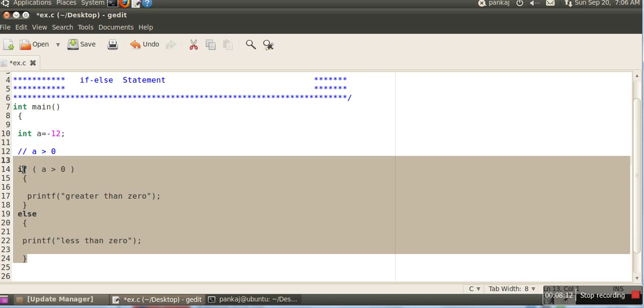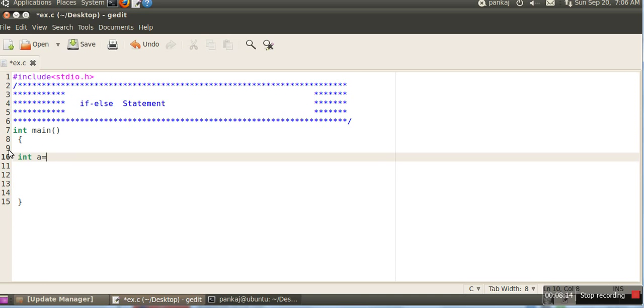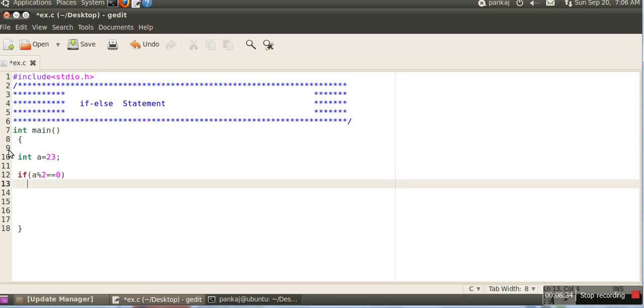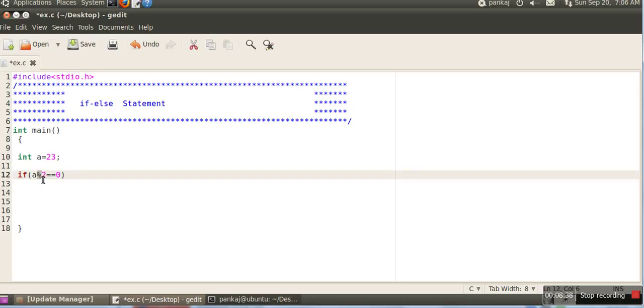So let's take a proper example to check whether a number is odd or even. As we know, if a number is even, that number will be divided by 2 completely. And in C, for checking whether a number is divided completely or not, we use the mod operator. So if the mod operator returns 0, A is 23, we will apply the mod operator by 2.